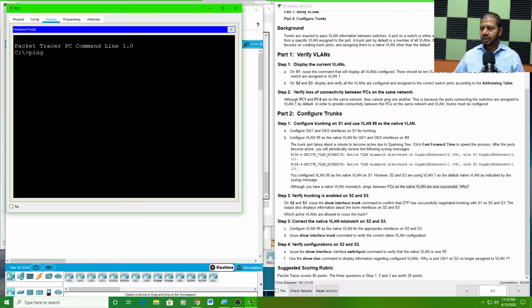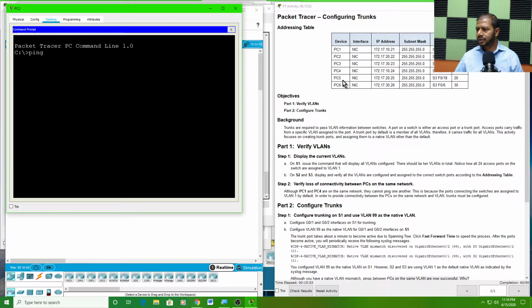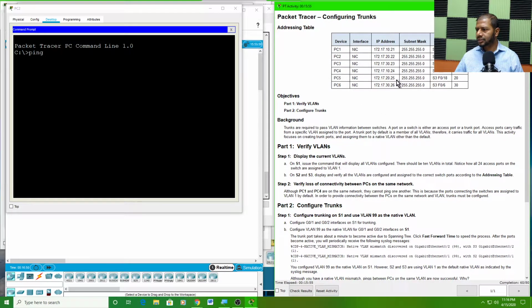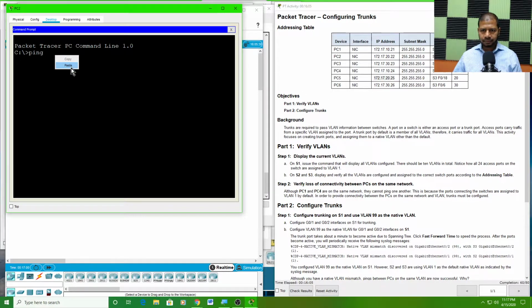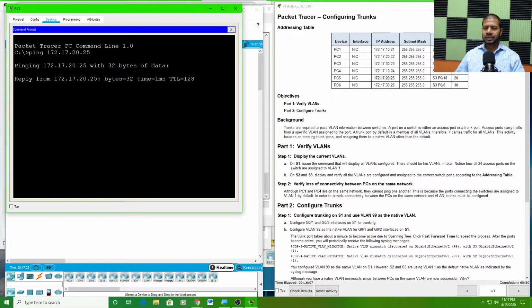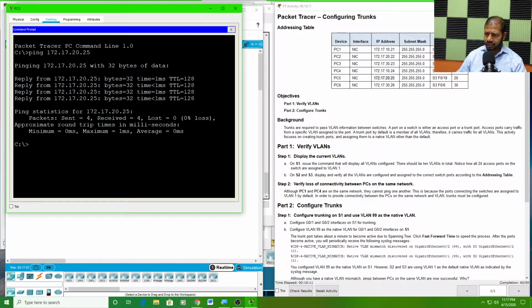PC5's IP address is 172.17.20.25. Control C, copy, right mouse click here and paste. Yes, I was able to communicate within the same VLAN now that the trunk is functional.